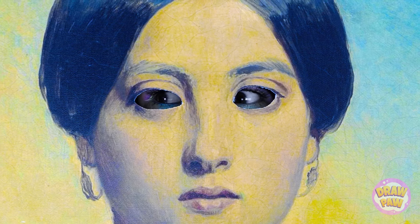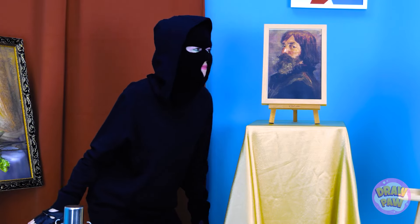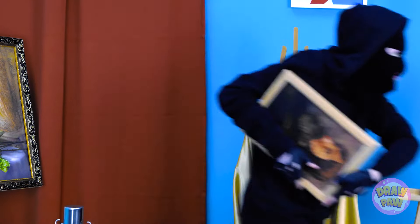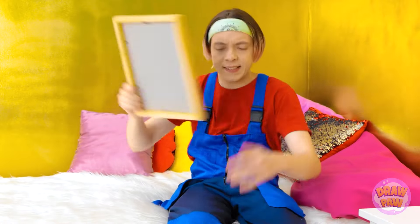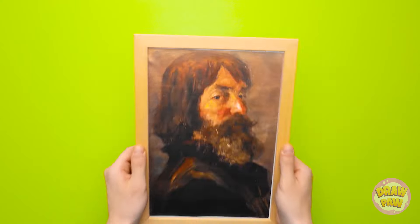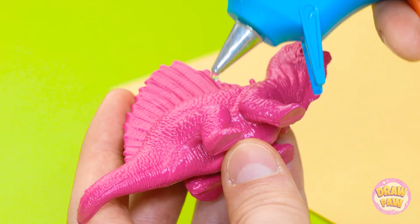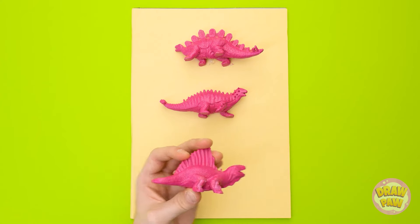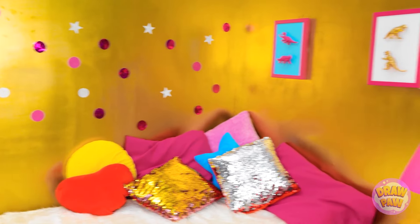He said he wanted the rare stuff — this looks pretty rare to me. I need something easier. This old dude should work — ta-da! I got you some rare artwork like you asked. This is perfect. Is this a good spot for my new friend? Nah. Where am I gonna put this? The box of toys — that's the solution! Let me just get this portrait out of here. Now to add some color to the frames. And now it's dinosaur time! I'm just adding some glue to your legs. Onto the mat with your friends. Now that's a piece of artwork I can get behind. I'll hang it right by the other one I made. What do you think? Pretty great if I do say so myself. Time to win this money!